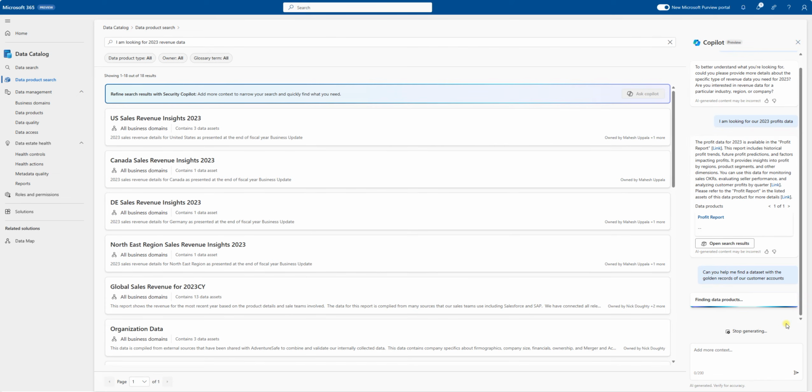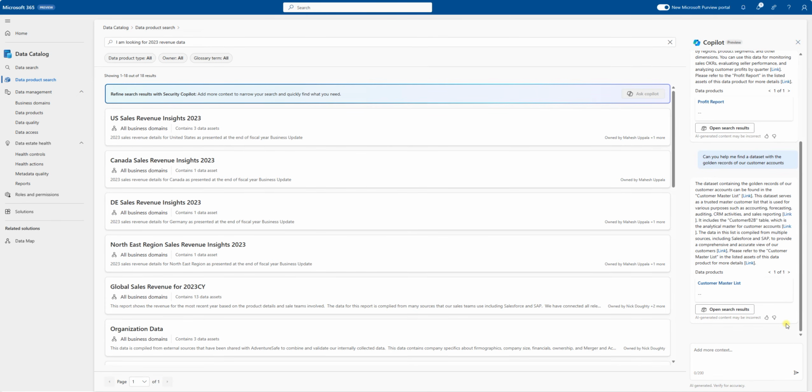So as you can notice, I'm able to type in prompts using common language that describe critical aspects of the data that I'm looking for, which include terms from my business vocabulary, as well as standard data governance terms such as golden records, all of which are well understood by the system, to look at the broad set of data products in my estate, ground the prompts against the metadata describing the data estate, and return to me the data products that make the most sense for my intended purpose.